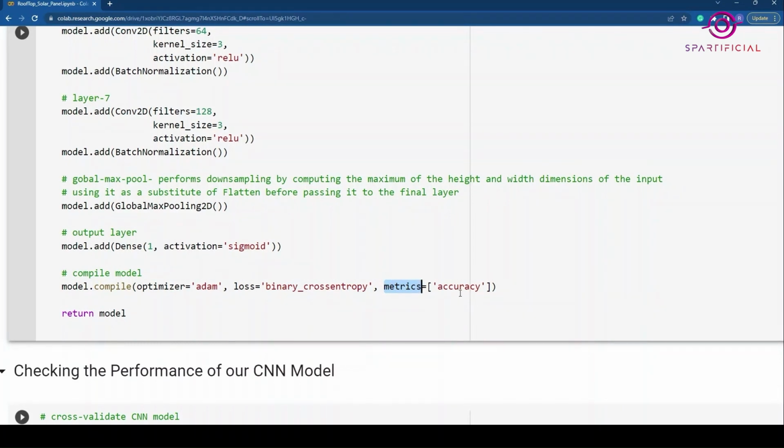Again, accuracy is not the perfect metric to use when dealing with an imbalanced data set. We know that the number of zeros is greater than the number of ones; 9 and 5 hundred something samples are for the 0 label and only 500 something are for the 1 label. So accuracy is not the best one. The reason we are using it, you will understand in a while. Okay, and that's how we return the model after creating it.